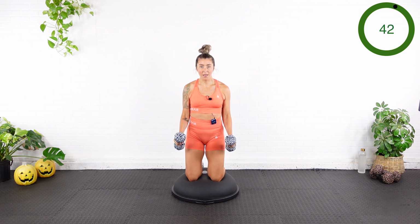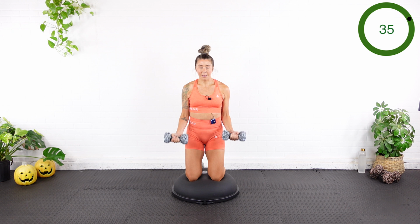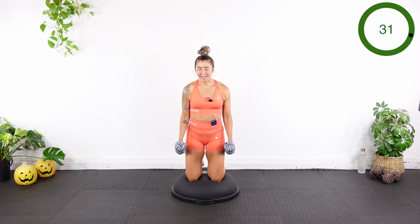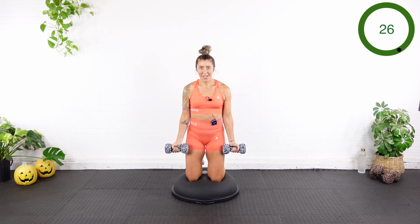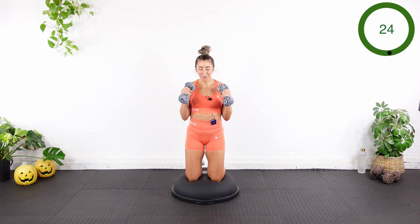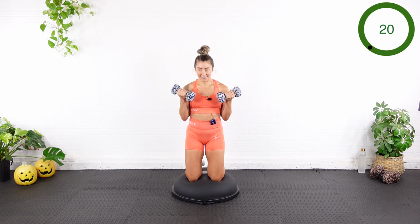So I've got my feet floating back and behind me because I'm trying to make this a little more challenging for my overall stability. Belly button's pulled in. We're working those biceps. You've got 30 more seconds here. You're breathing, core tight. You've got your elbows glued at your sides.